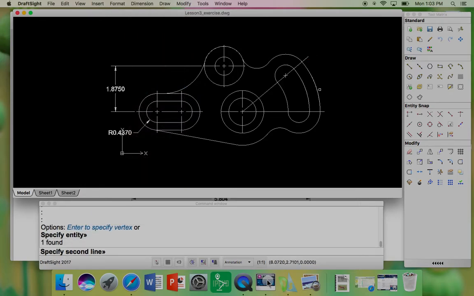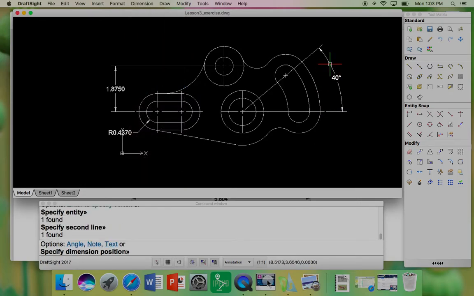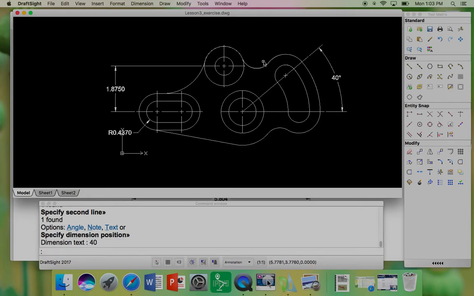And I'm going to click on this line and this line. And the angular dimension should appear. Okay. So we have 3 types of dimensions right now. We got an angle on this side, we have a radial, and we have a linear.